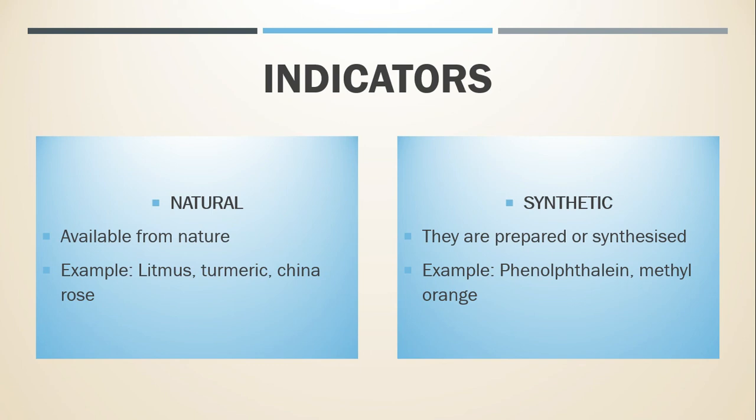So, as you have seen, we have discussed what indicators are, and we have also discussed the reason why we need an indicator. We need an indicator in order to identify whether something is acid or base, because some acids or bases are very dangerous. They can be harmful. So we can't touch or taste every chemical in order to identify whether it is acid or base, and that is the reason we need indicators.